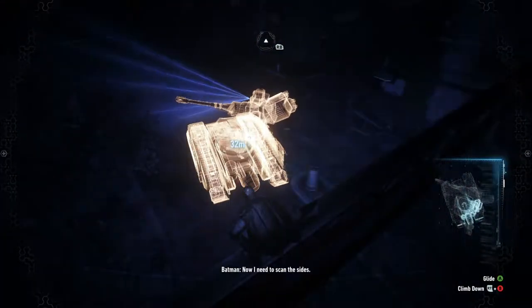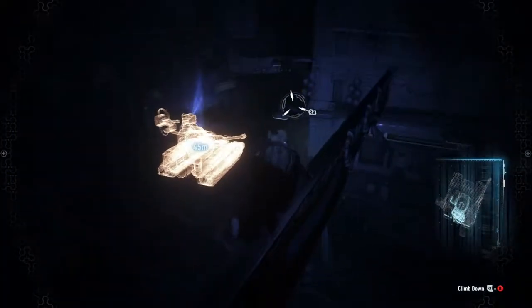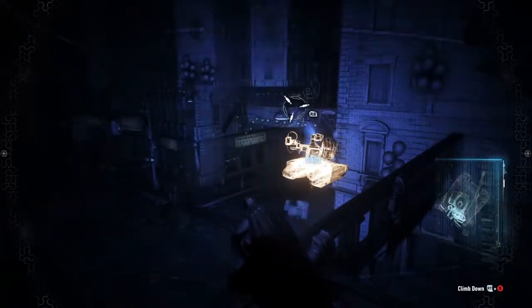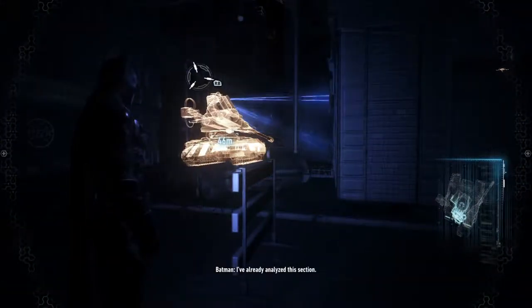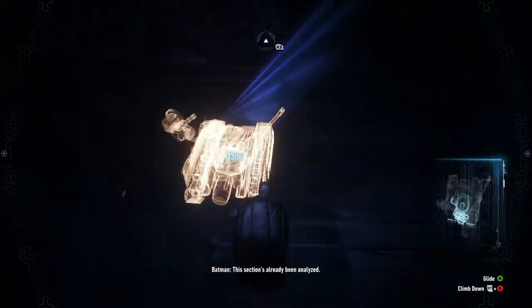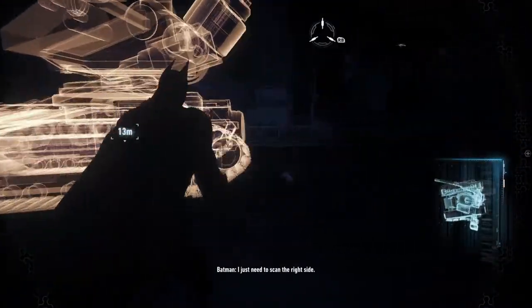That's the rear scanned. Now I need to scan the sides. I've already analyzed this section. That's the left side scanned. I just need to scan the right side.